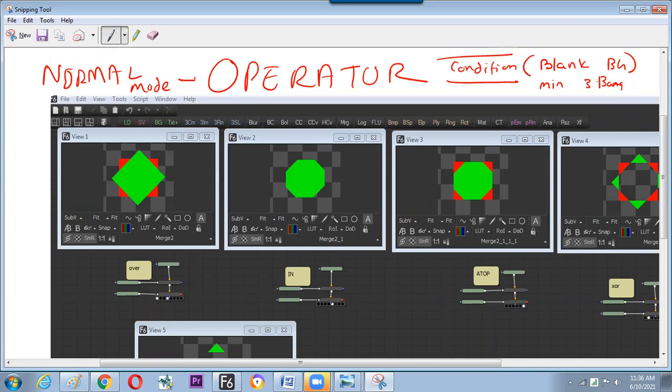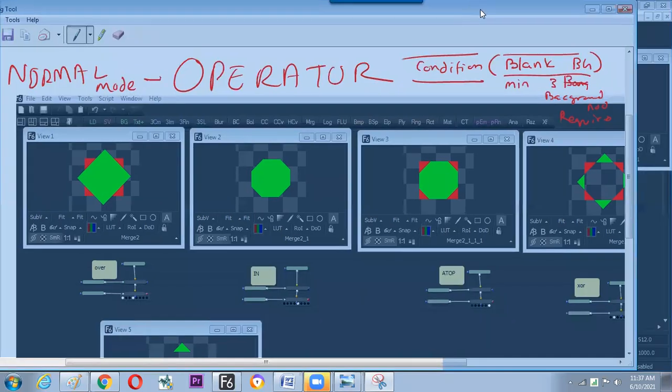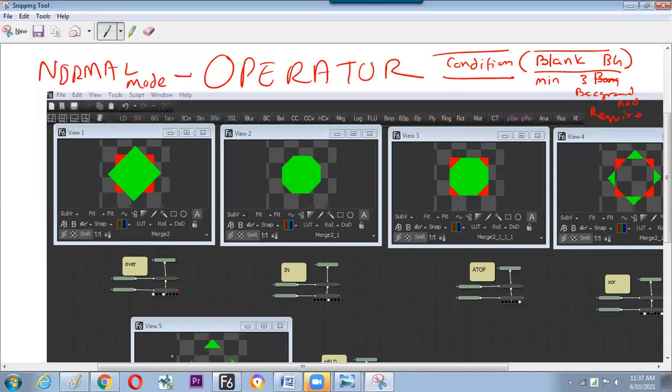I don't know what is out of 3, background node required. Blank busy must end to understand the operator. So everything is written. I'll put it in the chat box so you can download this.